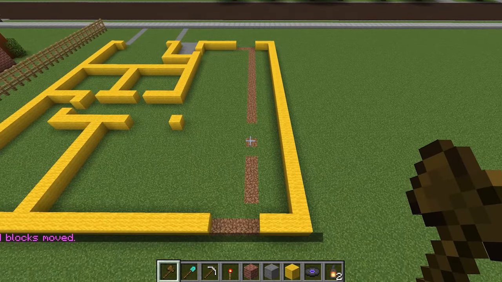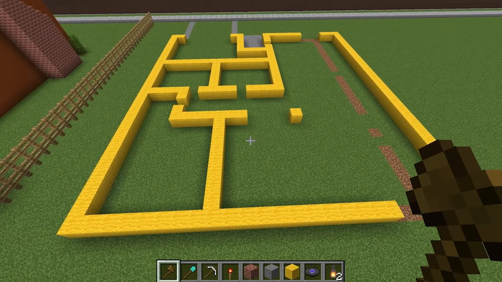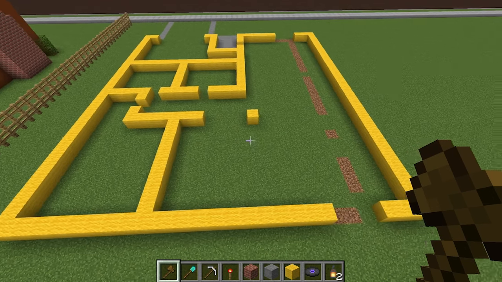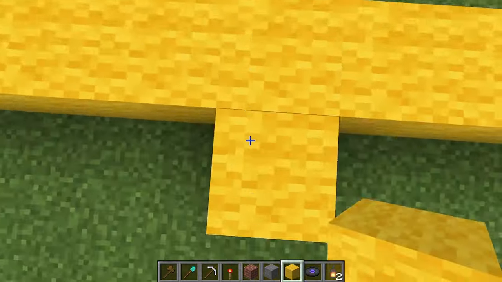Huh? What do we think? Yeah, you know what? I think we can do that. We're just gonna jut the kitchen out a little bit more than it currently is.